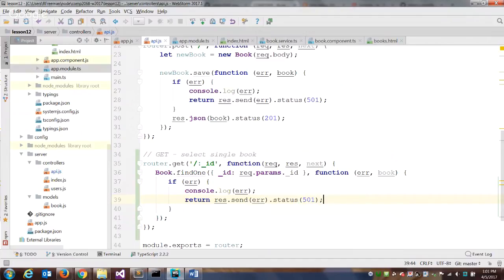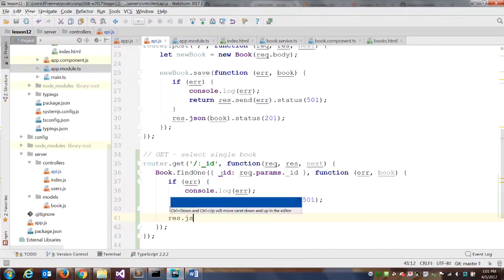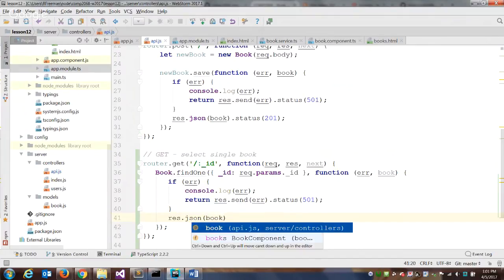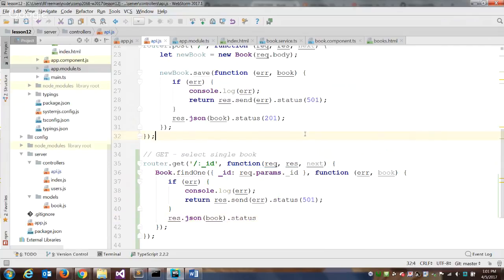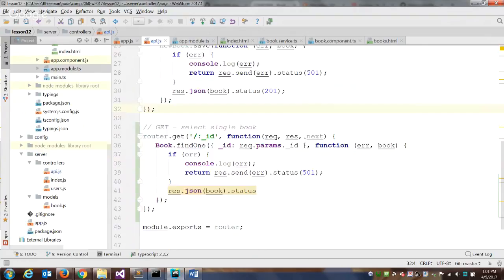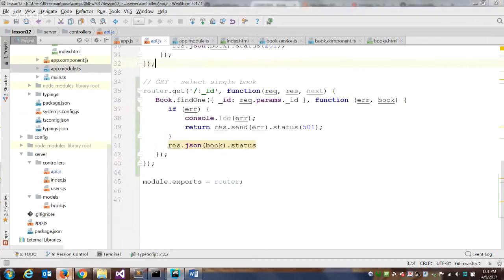So we'll do the same error handling. We'll return an error response in JSON. Otherwise, we'll just call res.json(book). Well, let's see.